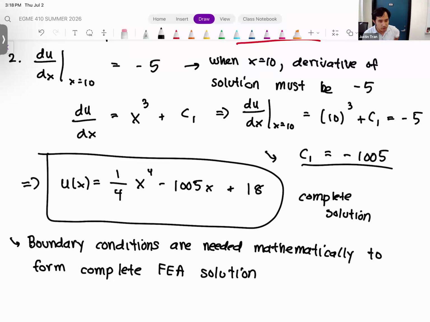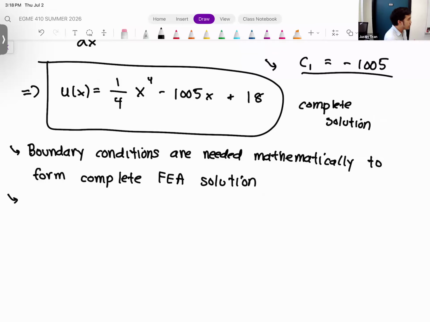And so in fact, some of you may have picked up on this yesterday during ANSYS activity 1, right? ANSYS won't even let you run a simulation unless you apply some boundary conditions. You always need at least one boundary condition, and oftentimes you need multiple in order to run an FEA simulation. In fact, I like to think of it like this, and I think this framework is very useful for thinking about boundary conditions, both from a mathematical perspective and a physical, intuitive perspective.